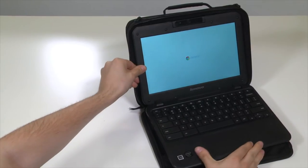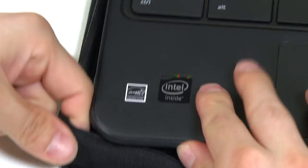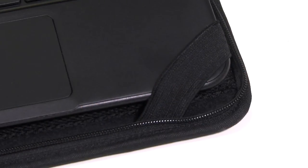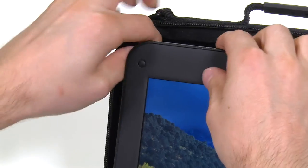Next, secure the bottom half of your Chromebook by pulling the rubberized elastic straps up and over each corner until you have a snug fit. Repeat the process, securing the top of the Chromebook.